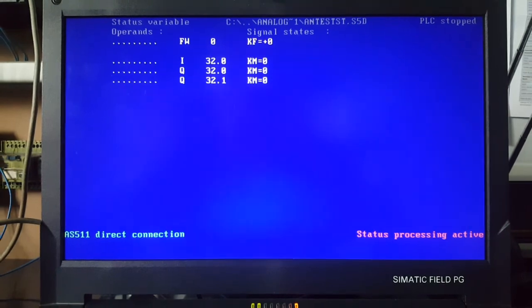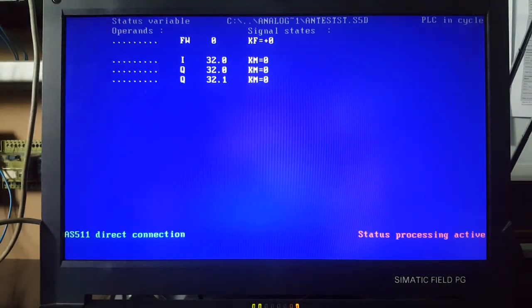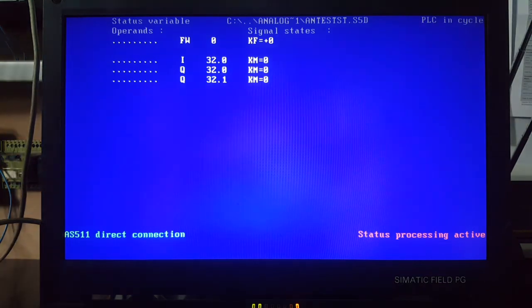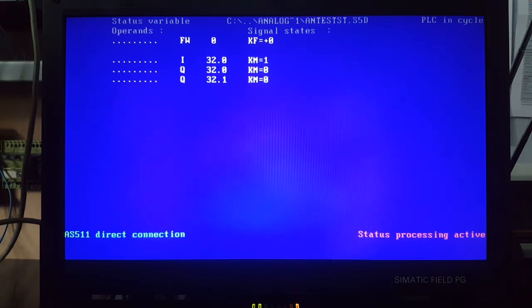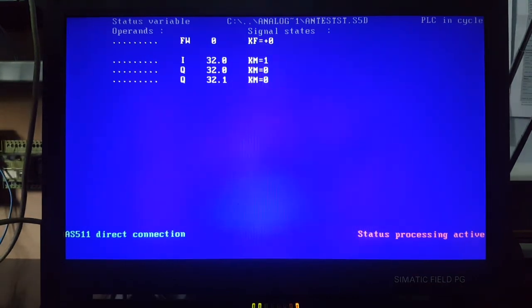As we can see, our scaled value is displaying 0. Once I turn on input 32.0, the processor will read the analog value directly from the I/O. Input 32.0 is on.